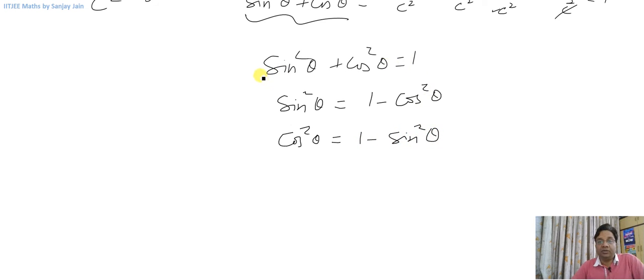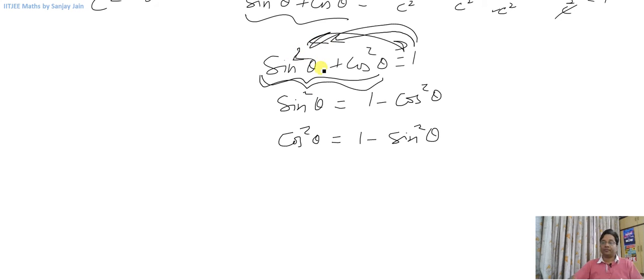Now the trick is not only to learn sine square theta plus cos square theta equal to 1. We should also know that 1 can be replaced with sine square theta plus cos square theta. In some of the manipulations while solving questions, we may have to replace 1 with a certain identity. So it will depend on our instant IQ, that we can replace 1 with sine square theta plus cos square theta if required. So you have to learn these identities from left to right as well as from right to left, and use these identities as per your requirement. So sine square theta can be written as 1 minus cos square theta. Similarly, cos square theta can be written as 1 minus sine square theta.